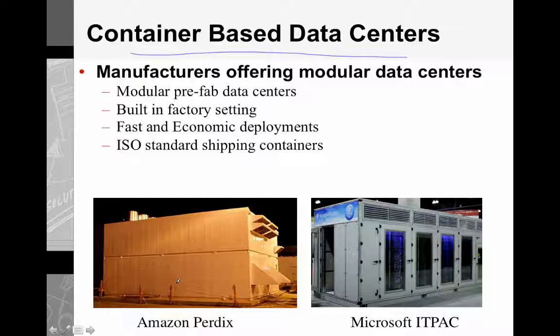Almost all the companies are moving towards this kind of data center. Amazon's Perdix right here, Microsoft's IT Pack, and there are also other companies that are making these different containerized data centers. So this is becoming pretty important. I'll show you a video in the next section where you can see some companies advertising containerized data centers.